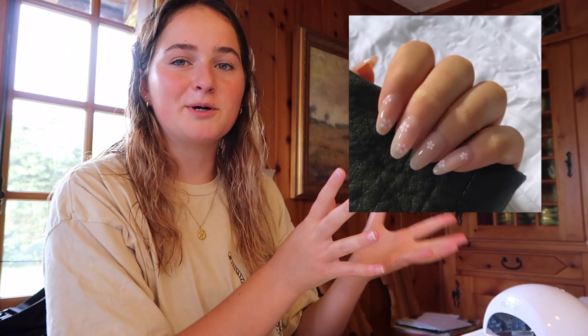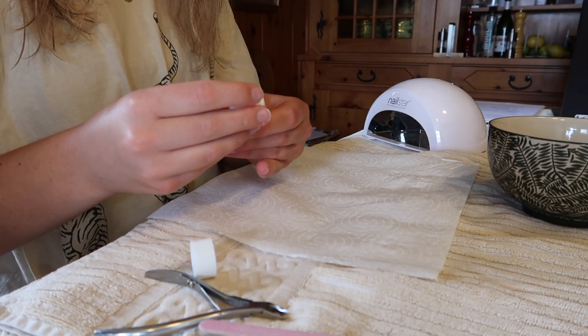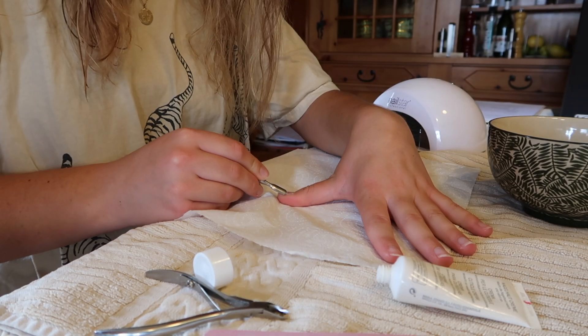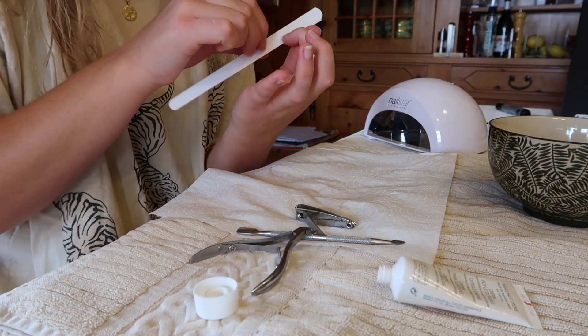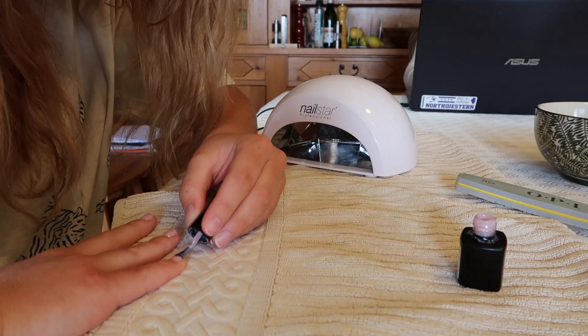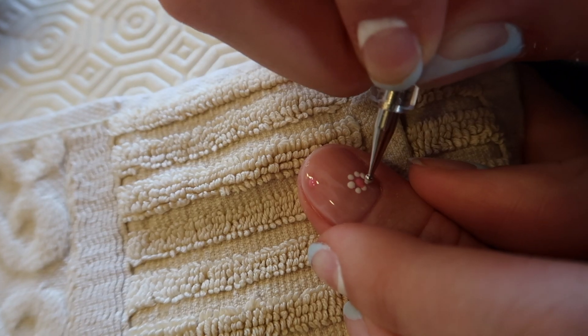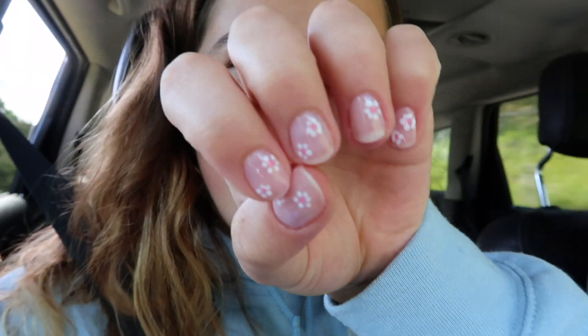I have my little nail set up right here — I'm going to do my nails myself. I have my nail lamp and some cute nail polish. Here's the inspo picture I'm taking inspiration from. My little sister Penelope helped me and we did these cute little flowers. They are so cute — step one is done!